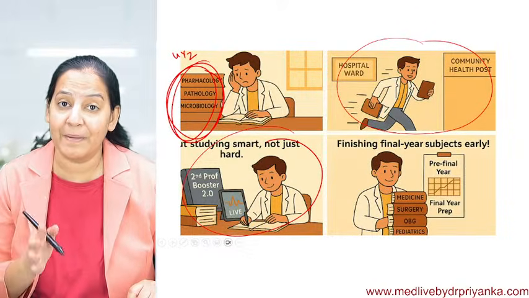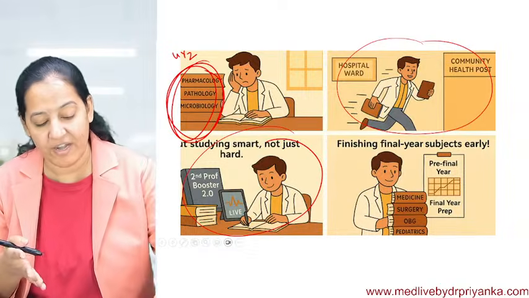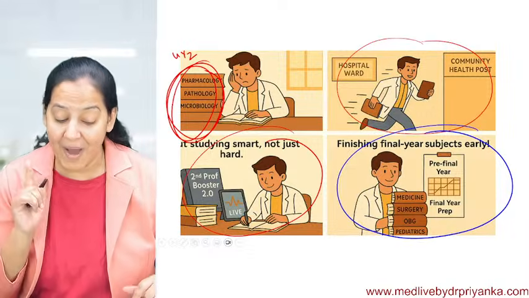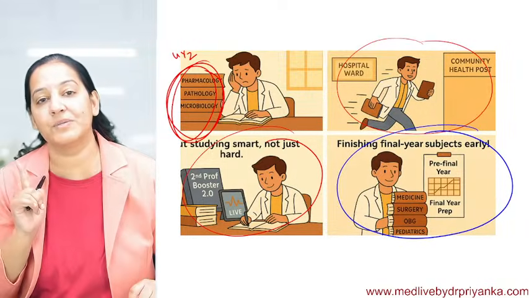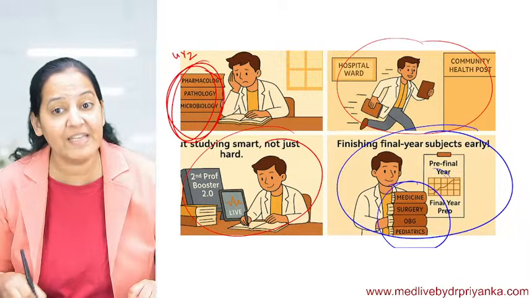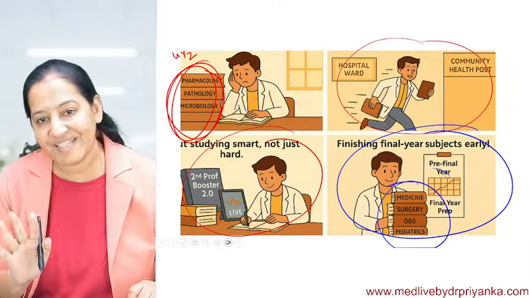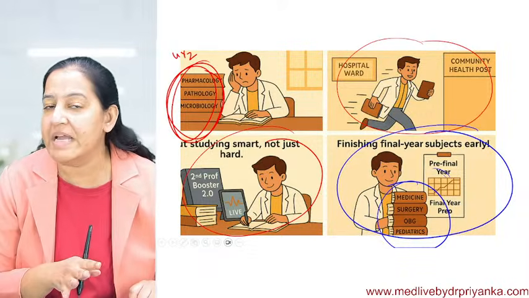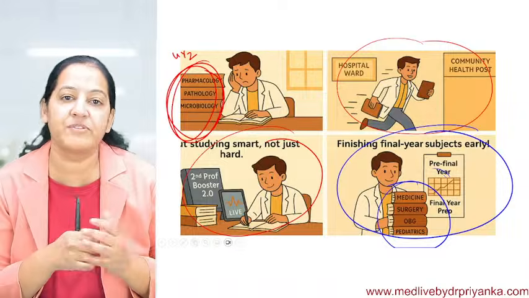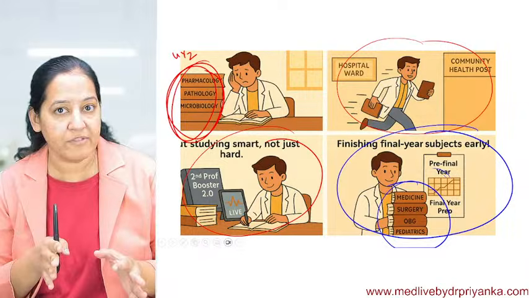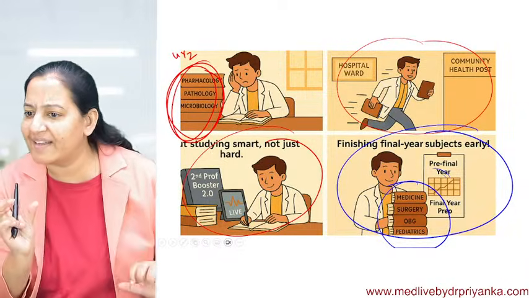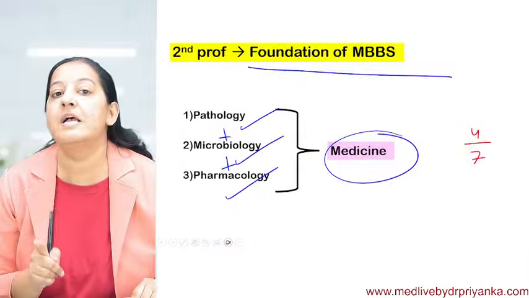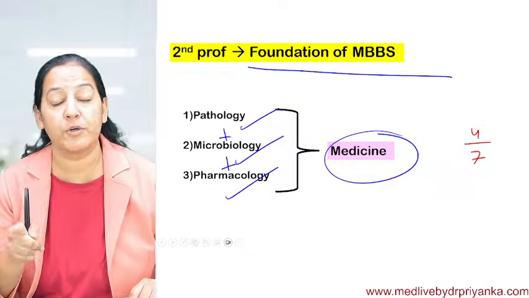By completing the complete syllabus of the second Prof in 4.5 months, by March, you will get sufficient time to start your pre-final and final subjects. So ask your seniors, it's always advisable to start these subjects in the second Prof, although very few students are able to do so. Is it advisable to start some pre-final or final year subjects in the second Prof? The answer is yes, if you complete your second Prof subjects on time. So first focus on second Prof subjects. If you complete them on time, you get at least a 2-3 month span. You can start the final year or pre-final year subjects. It's always advisable. So with this batch, the second Prof Buster 2.0, I will make it happen.